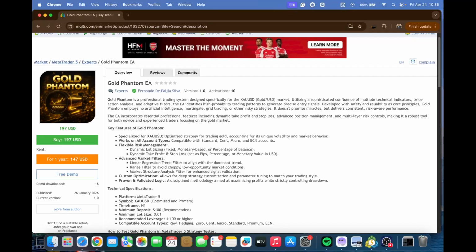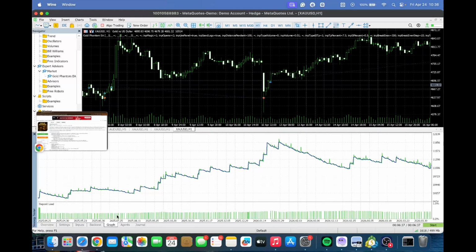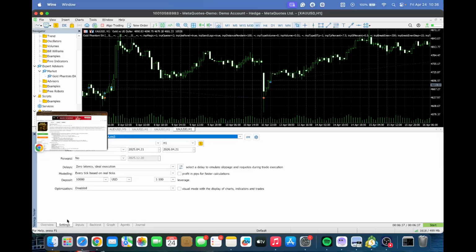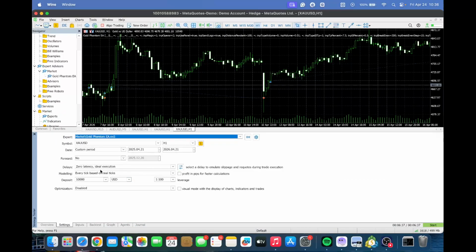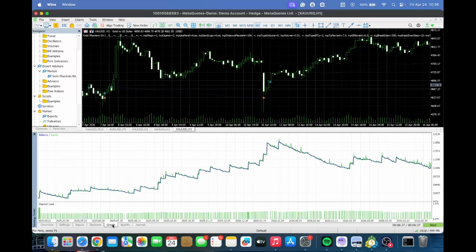I had the opportunity to backtest this expert advisor on my own, and I ran it myself using the every tick real ticks modeling from April 2025 to April 2026, on a 10k USD account with 0.01 fixed lot. And the equity curve started a bit flat, then it climbs nicely during strong trading periods, and as we know, gold has been trending over the past year, so it started climbing nicely during those strong trading periods.